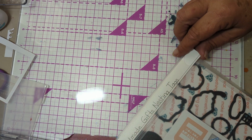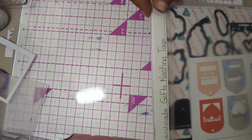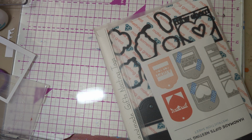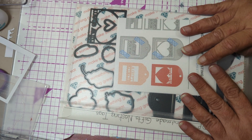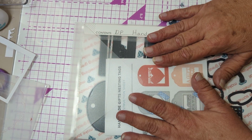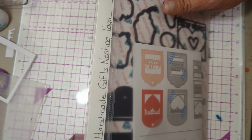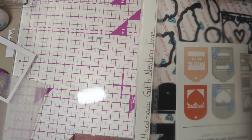I'm getting, I was supposed to be doing this Christmas before July, or Christmas in July, and get that mini done. And here we're going to be starting Christmas in July. And Tonic, it's already got a Christmas set out. And Spellbinders is already doing Christmas. He doesn't love the glimmer plates, but I don't have a glimmer machine. And I glue, that's out. I'm not going to go buy a glimmer machine for that. So I just might have a hard time myself this year. They already started and they got such cute stuff. If it wasn't all so cute, it would be so much easier, right? That's what I think. It's not fair sometimes.